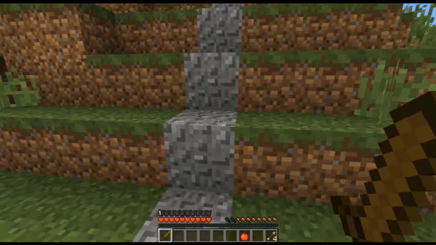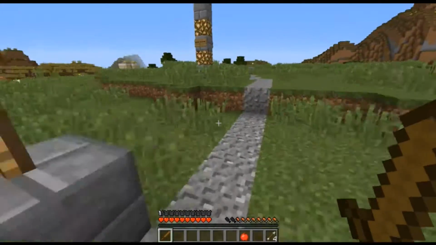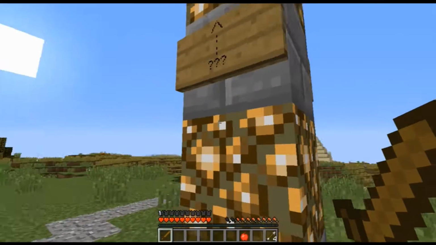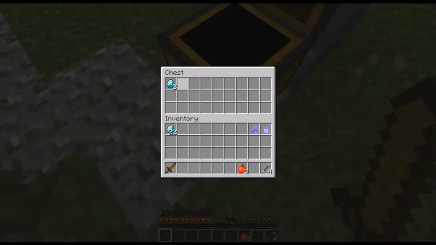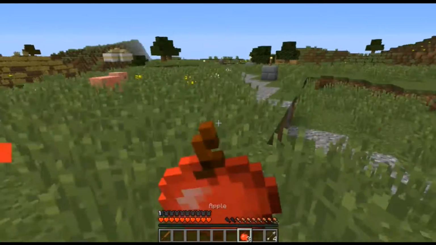What the? How did that? Oh, never mind. Anyway. Let's see what we got. Back to the path. Oh, what's in? Alright, more apples. That makes me feel better. Let's see what's in that house over there.